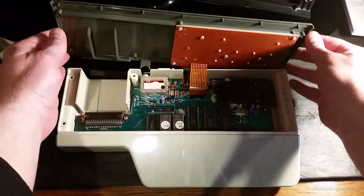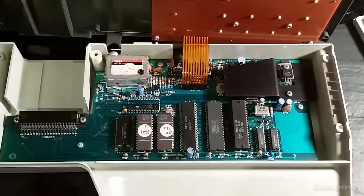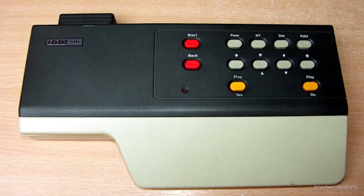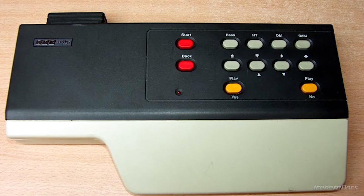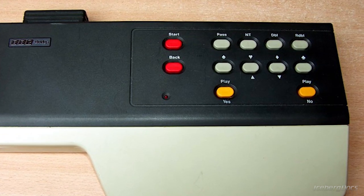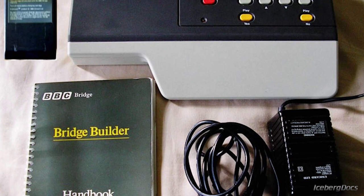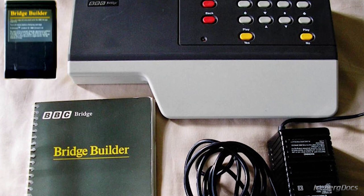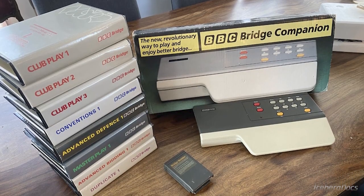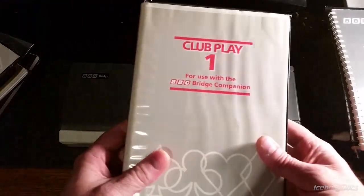The system is powered by a Z80 8-bit CPU with a Texas Instruments video controller capable of displaying eight colors and simple beeps for audio. The console didn't have a separate controller; instead, the buttons were directly on the unit itself since the system was made with the sole purpose of providing an easy way to play Bridge electronically. At the system's launch, only one game cartridge was available while others were being developed. Gradually, a total of nine game cartridges were released, each providing an interactive tutorial on various aspects of the game of Bridge.